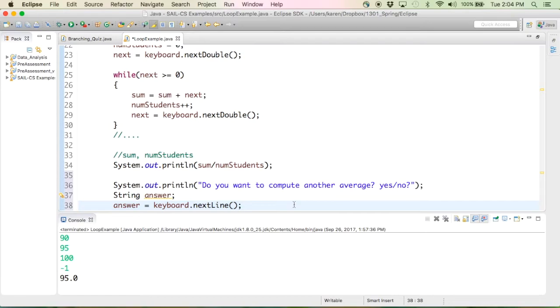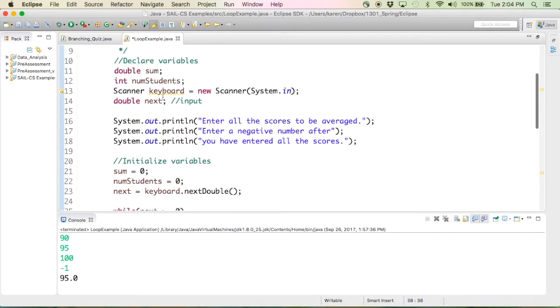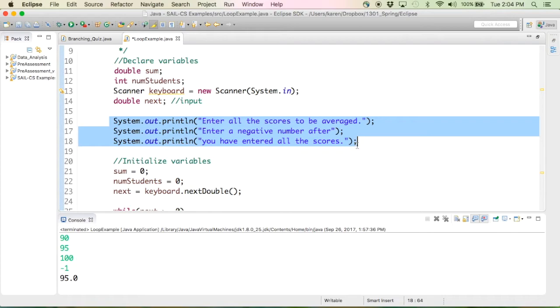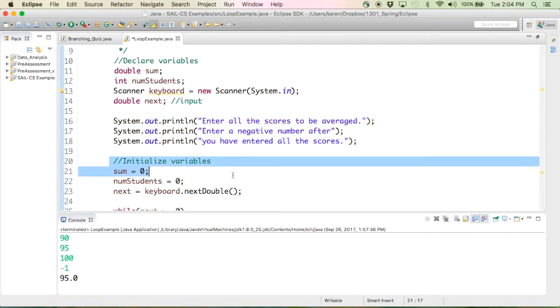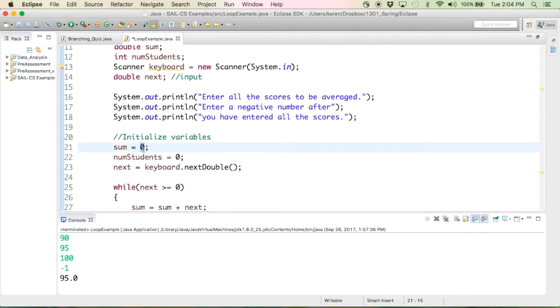Now, if they say yes, we want to repeat everything again. What do we want to repeat? Well, we don't need to declare variables again, but we would want to prompt them again. We would need to reinitialize our variables because sum is now something other than 0, right, in order to calculate this average.